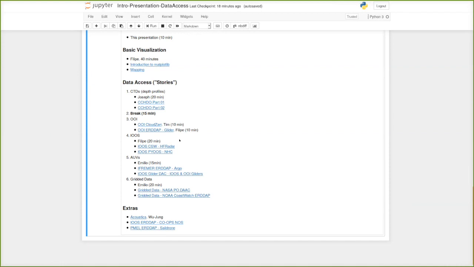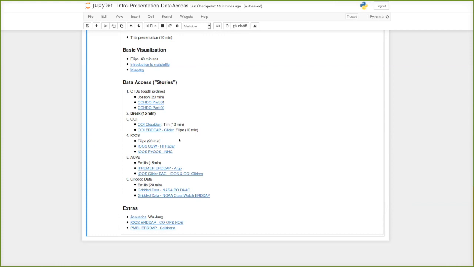One will work with data on the cloud with Tim, and another one will get data from EarthScope, specifically LIDAR data. That will be followed by IOOS on HF radar and something else that I don't know what it is, but that will be Filipe. I don't know what NHC is there. No worries. There you go. So you're going to really care about hurricanes out here. So I don't know the acronyms.